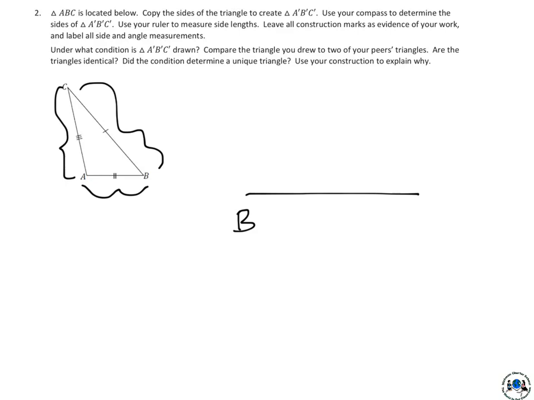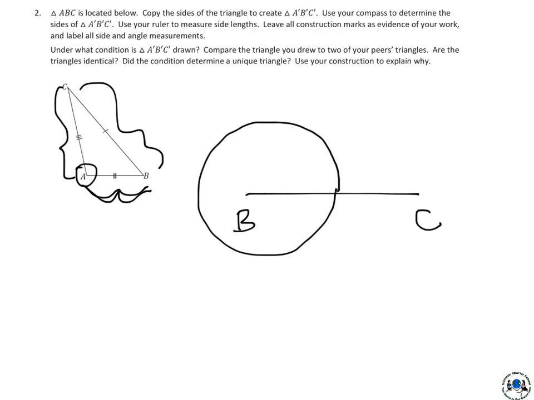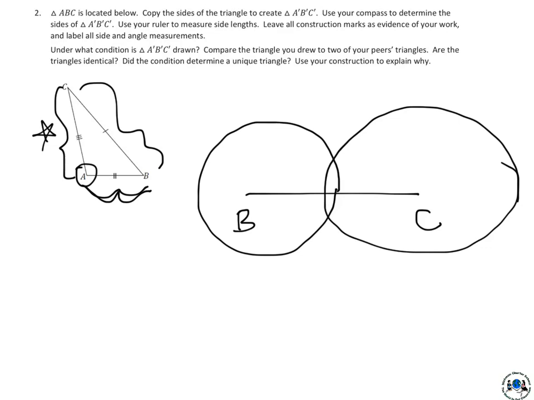And then we know the length of this because we've measured it here. Then we draw our circle from there, and then we have C over here, and we draw our circle from whatever length that is out, this length right here, and get another circle. Now, under those circumstances, yes, indeed.